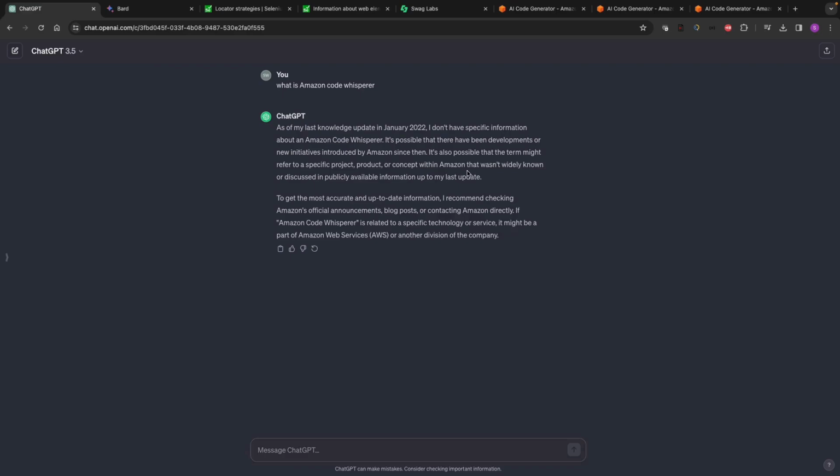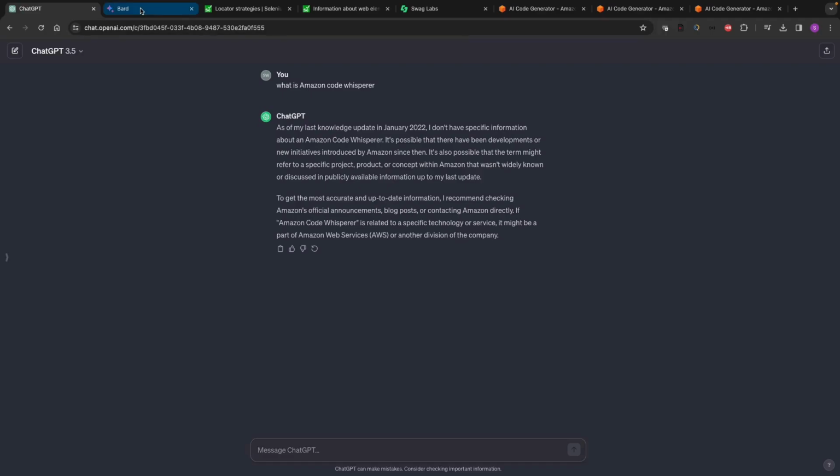This is one of the key points we need to know: the ChatGPT 3.5 model is trained only up to 2022. So for the latest technology, or if we are using AI for our own data, we need to use a LangChain model or something similar for our own project data.